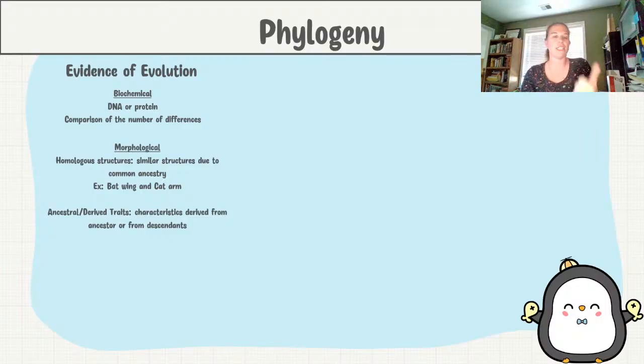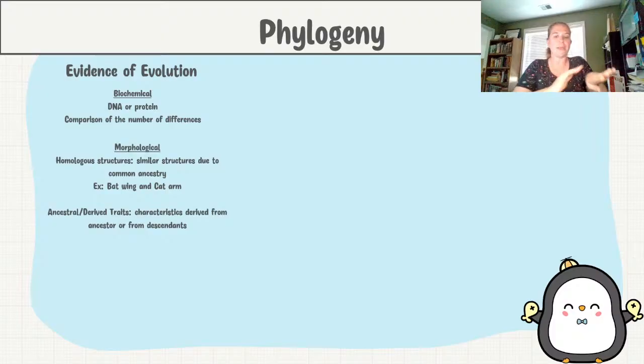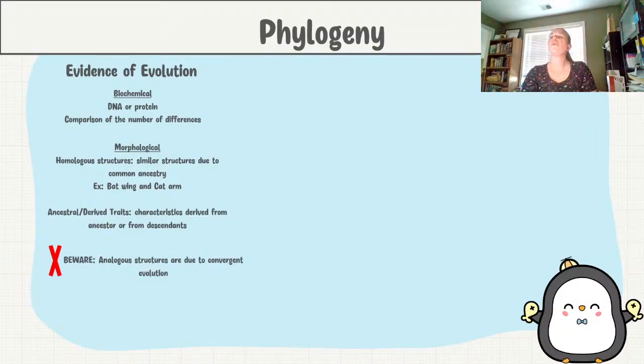And then you also can think about ancestral versus derived traits. This question comes up a lot. Y'all ask me. An ancestral trait is a trait that your ancestor had, and because the ancestor had this trait, all of the descendants have that ancestral trait. A derived trait has to do with something that derived on that pathway. So if we were to think about, I don't know, Dalmatians, on their lineage, and only on their lineage, they derived having spots. That came from an activity I did in my class, and none of the other dogs we had had spots, which is why I went to that. But now that I'm thinking about it, there's probably more dogs out there with spots. So just whatever, we'll just go with that lineage has spots. Okay, so be very careful.